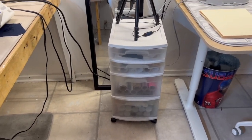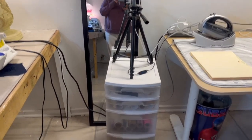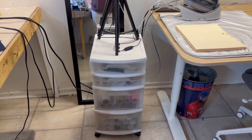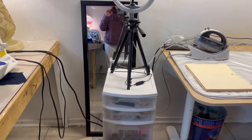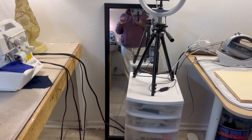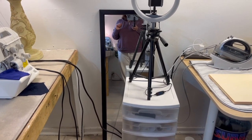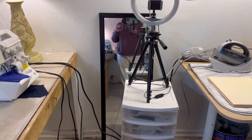Then I just have a very small cabinet where all of the Cricut vinyl gets stored, and I have my tripod on top of that. The only reason why this little rolling cabinet is not next to the Cricut station is because my tripod is on top of it, and this is the best light in the room — so I film in this corner of the room. I do have a full-length mirror over there that I need to put up on the wall. Right now it's just kind of leaning against it, so I do need to put that up at some point.